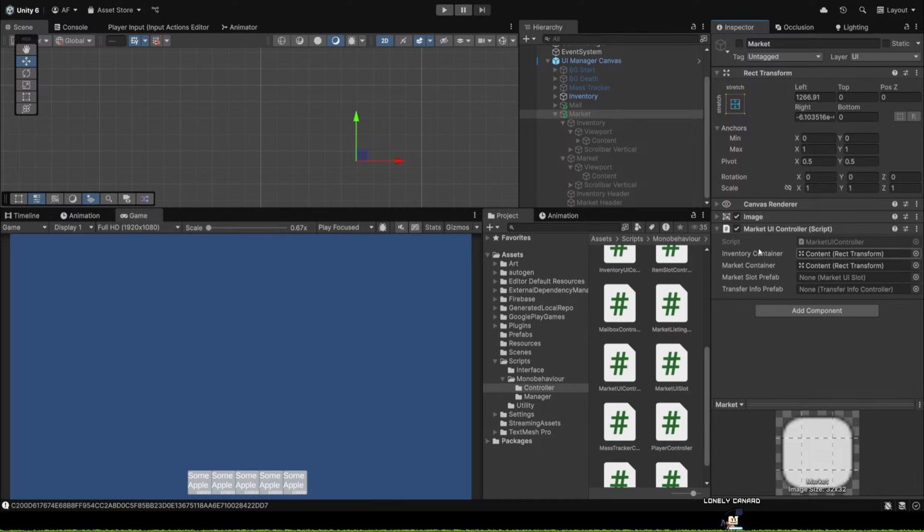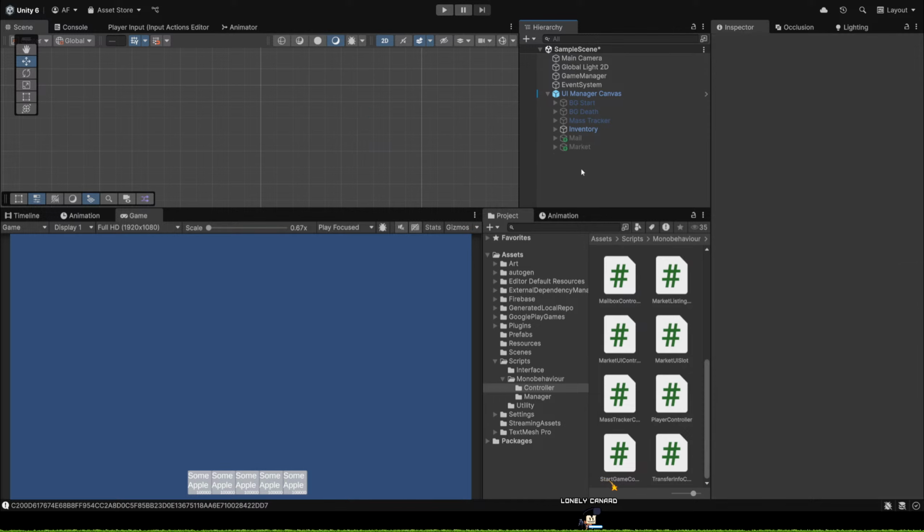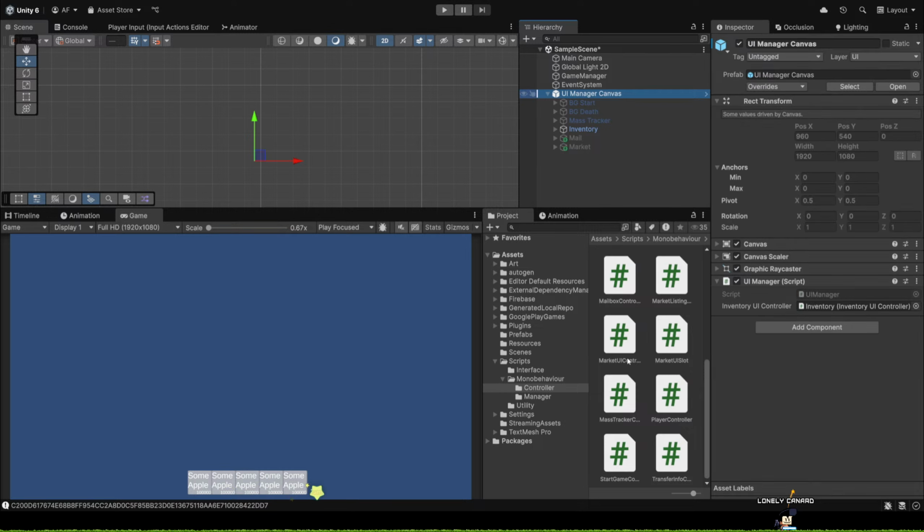So should we create... Oh yeah, we also are going to need to make a new prefab for the transferring. So when you left click one of them, it's going to open up this transfer info. And what it displays is based on the type of transfer. That's the idea. So we already have this over here. Instead of making it a prefab, we should probably just make it an object, is what I'm thinking. And then we can just enable it and disable it when we need to.